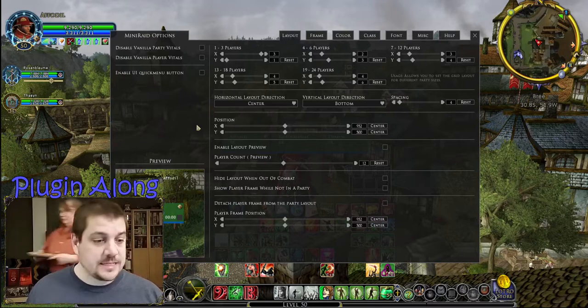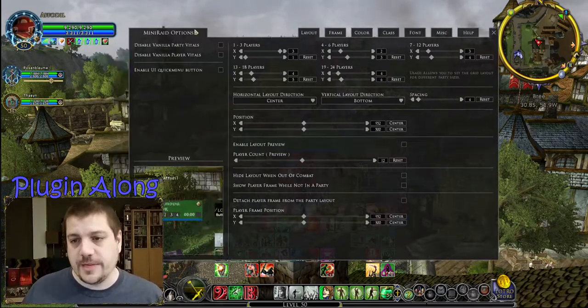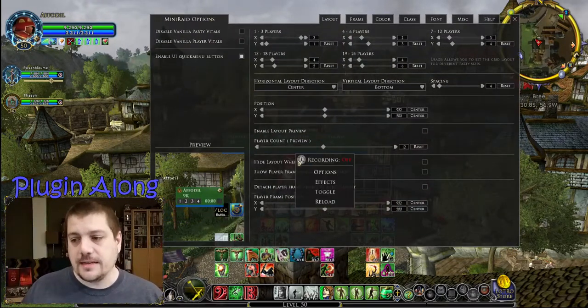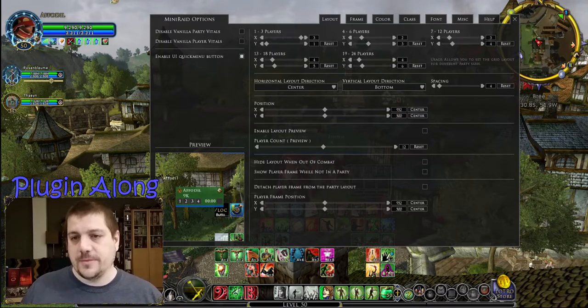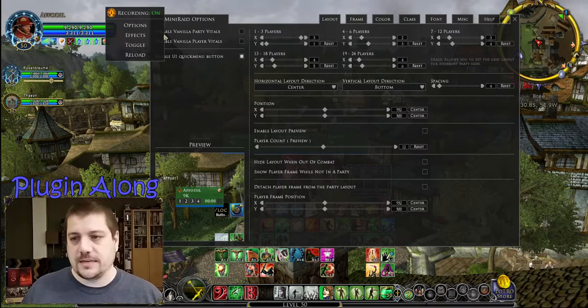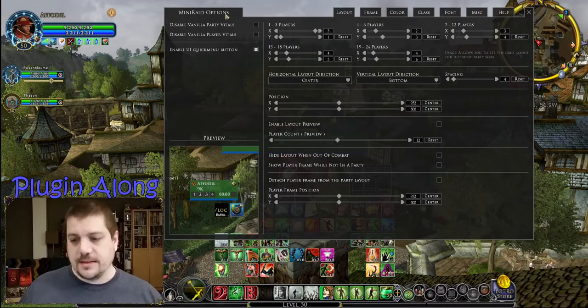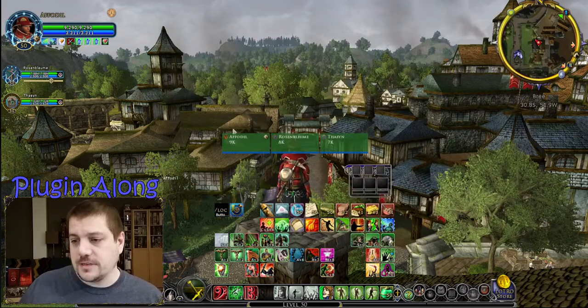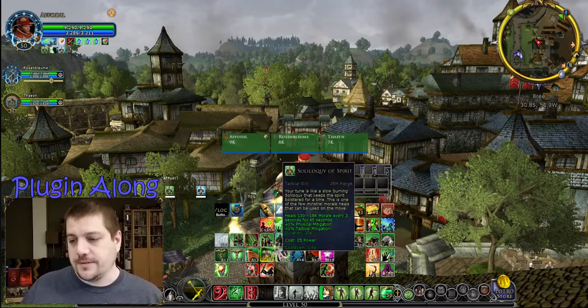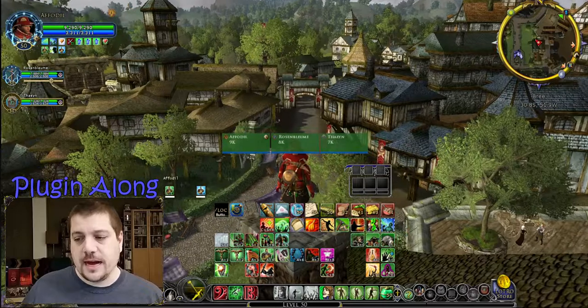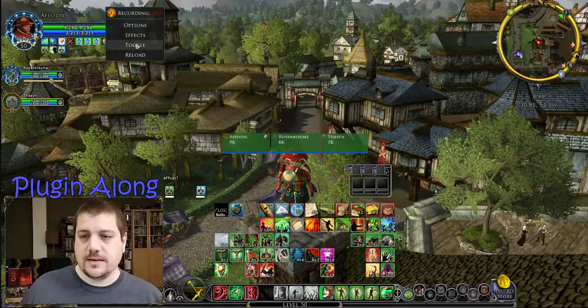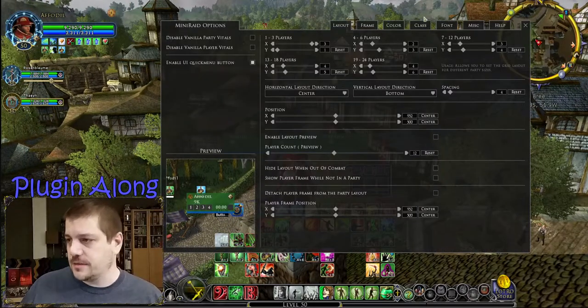I've gone ahead and typed /miniraid options to bring up the options panel. I do like the UI quick button here. Looks like the Eye of Sauron effect. And in here, there are so many options that I just haven't delved into them. So that's sort of the first question: okay, I know I've got those two buffs on me. How do I get it to track them? Well, let's go ahead and go into the options. See if we can figure it out from there.